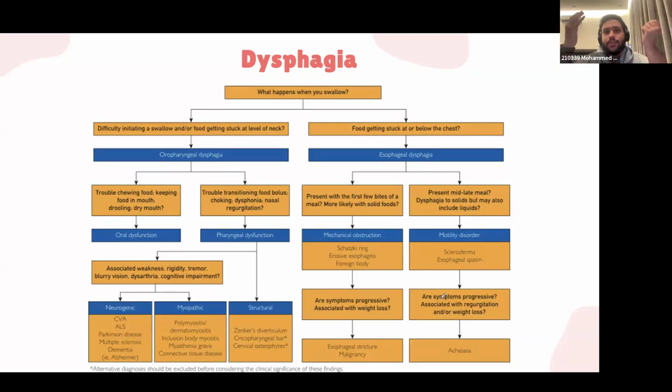If then another patient that tells you, a 30-year-old female who has muscle weakness, who has diplopia and ptosis in the eyes, comes to you telling you she has difficulty swallowing. What's the cause of dysphagia in this patient? You guys tell me. Myopathy, good. More specifically myasthenia gravis, okay? The reason is the upper esophagus, as I said, has striated muscles. Okay. So if there's a defect there, then it's going to cause oropharyngeal dysphagia.